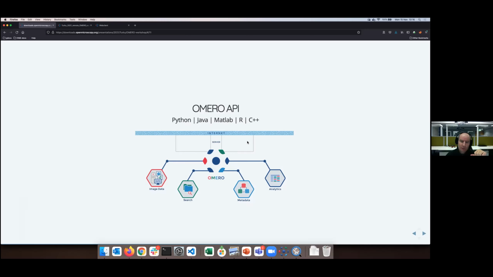And in the programming world, this is the same. So if you have, let's say, good usage of your good old Python, Java, MATLAB scripts, or indeed applications which are using those programming languages, and you would like to reuse them, you don't want to rewrite everything for your images just because they are now in Omero, then you can use this plug and connect to the images in Omero, your scripts, and then run them.